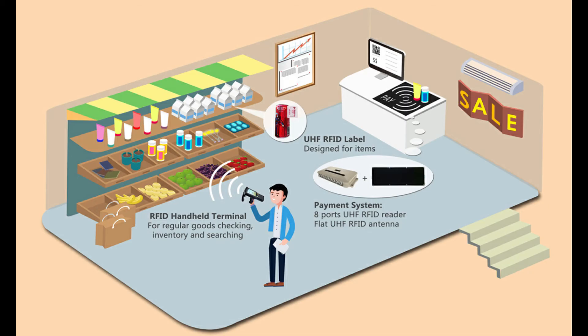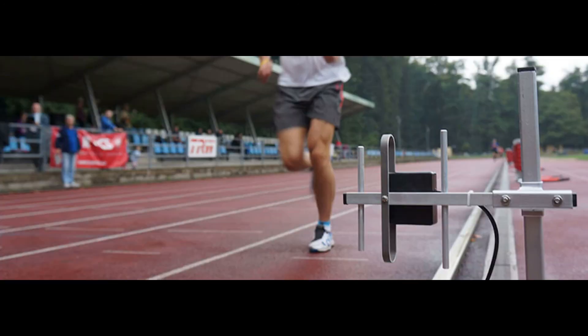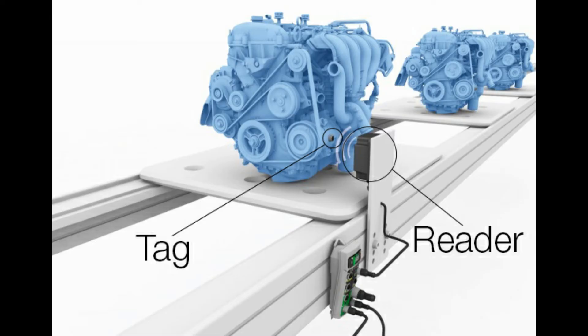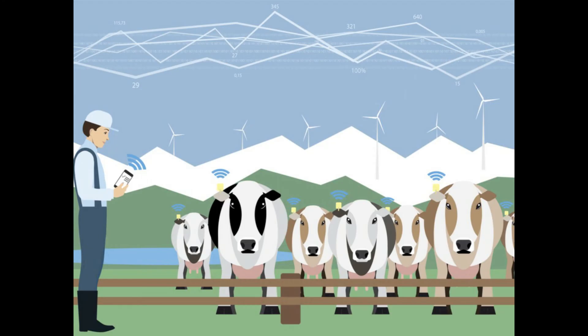They help not only to prevent shoplifting, but also to monitor how many items are left inside the store so that more items can be ordered before running out. These tags are also used in sports to accurately measure the timing of athletes, on production lines to know how much work has been finished on an item, and to identify and track cattle so they do not wander away.